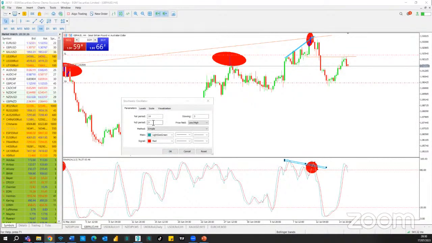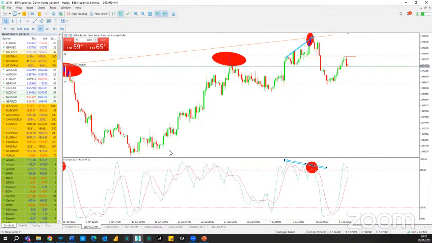I have set 14 K period just to remain as the default one, but then I have changed percentage D period because I want this stochastic to be less noisy. If, for example, I have this percentage D period as 8, let's see what happens. You will have it being very slow. Before you get that crossover, it's quite some time, but you can work on it and see whether it's something which can work for you.